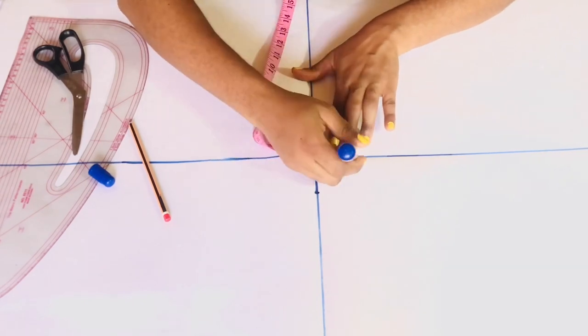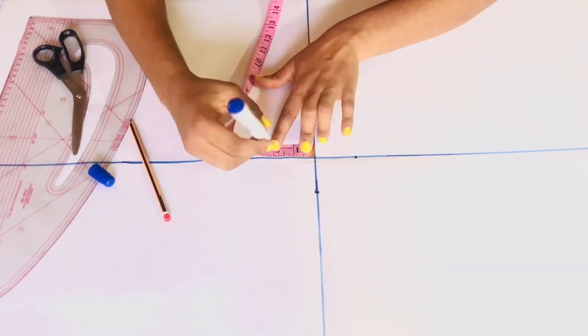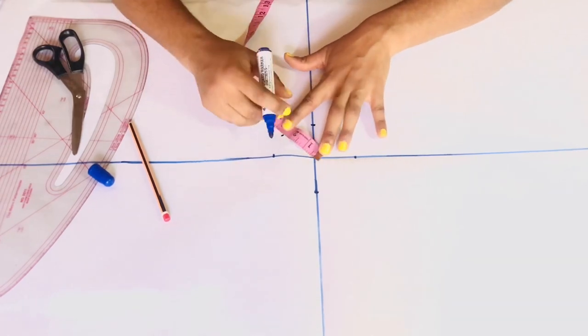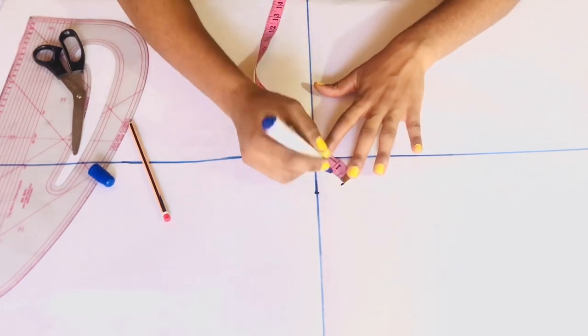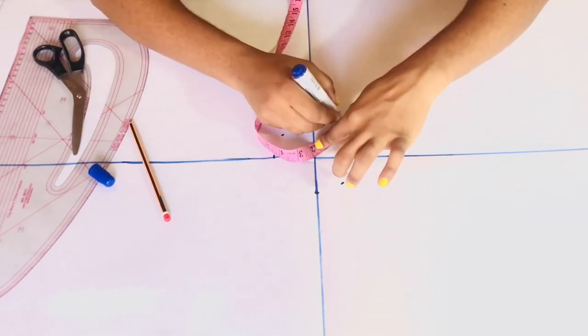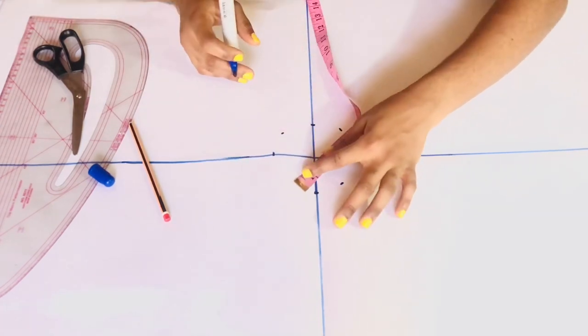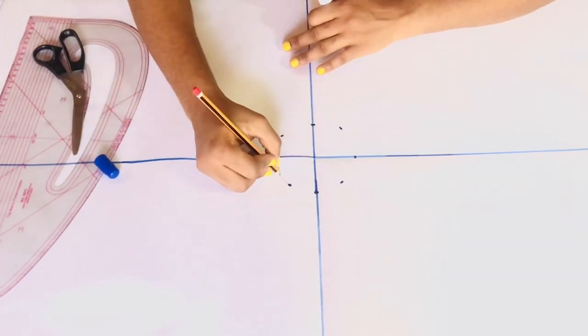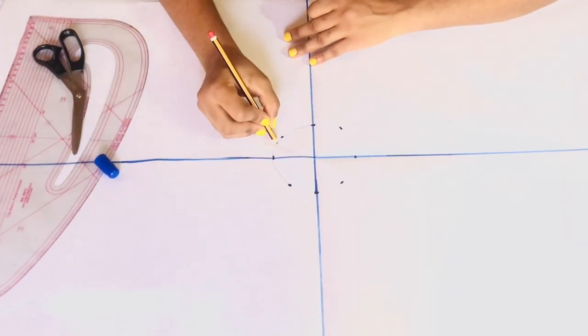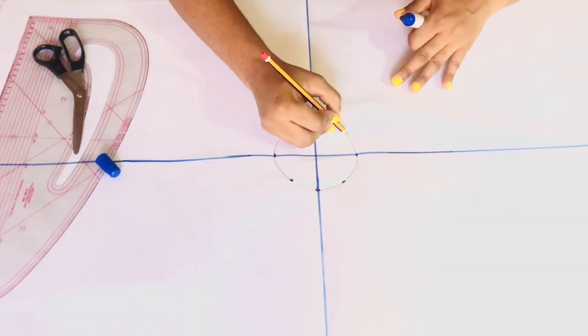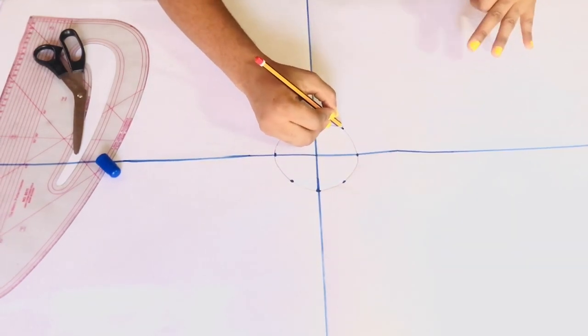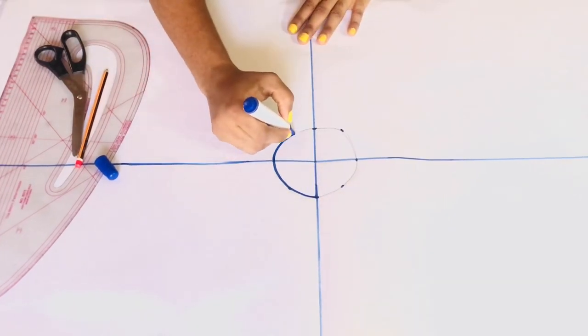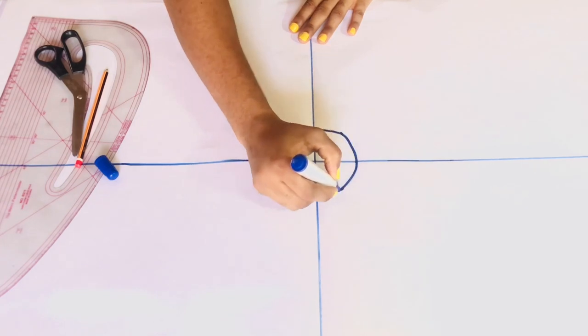we could create a mini, a small circle. We are going to be creating a small circle from the midpoint of the midpoint of that line that I just drew. You can see that I've taken my tape and I'm marking two inches all around the circle, all around the four quadrants that we have on the paper. I'll just use my pencil to connect all the points together. Now I've created the circle. I'm just going to highlight it more with the marker so that it's more visible.